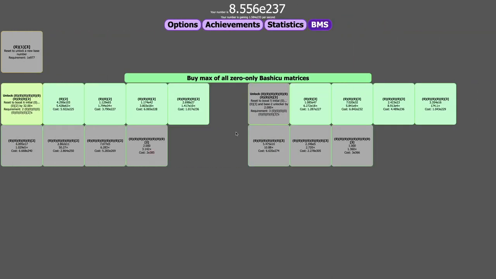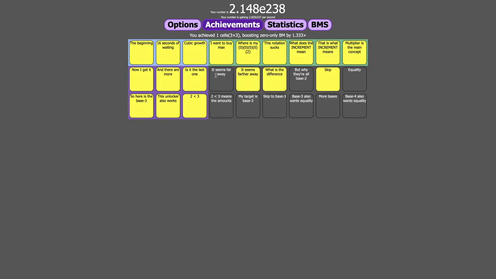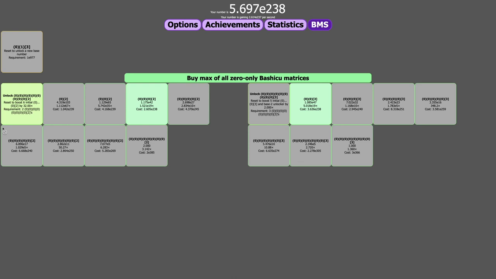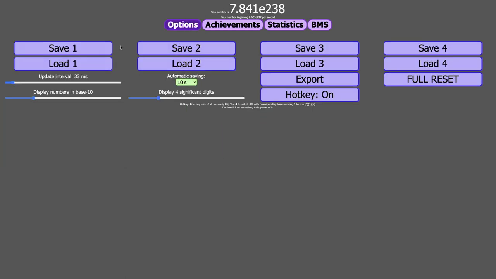Okay, I'm back a couple days later, and I have gotten E231 number, which means I'm going to unlock for the final time, because I doubt I'm going to get any farther than this. I should be able to get the It Seems Far Away achievement, which means zero-only Bashicu Matrices are 1% stronger. So it's a 1.01 raised to like the 16th boost, which is about a 20% boost to the number. Here, I'm honestly just going to save this as one, because this is a special moment.